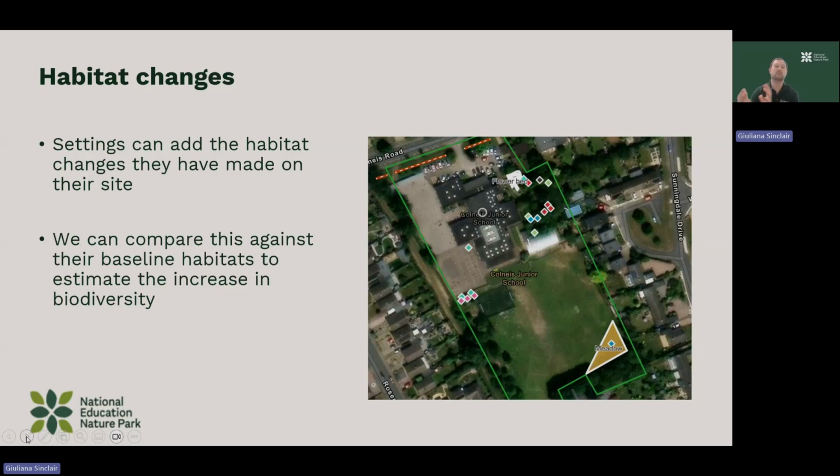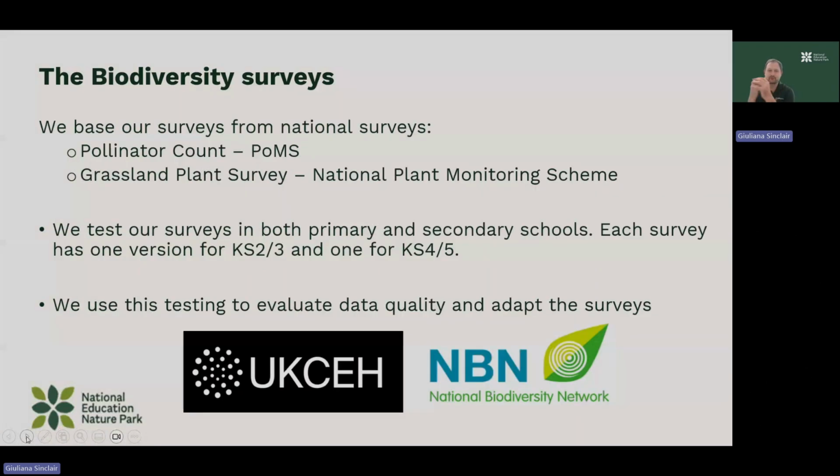And we also hope then that they would use these changes that they've made within curriculum. So we're promoting the use of, say, they've created that meadow. How can they use that meadow within their curriculum learning across a whole range of different subjects? So maybe they're looking at the different colors within the meadow and they're using that in art, or maybe something to do with maths. There's a lot of different things that they can do, and that's what we're encouraging.